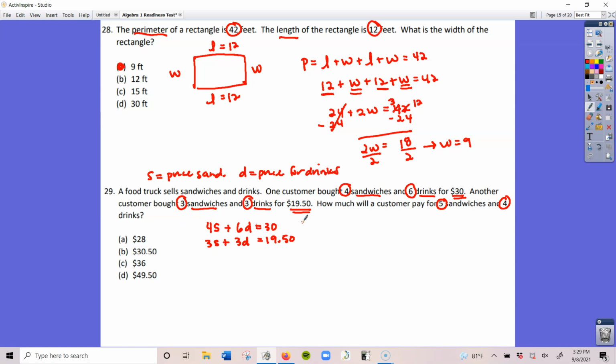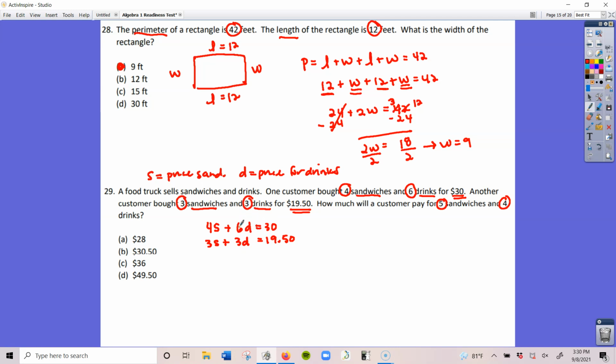There are 2 ways to solve for a system. Either you use substitution or elimination. Substitution is useful and easier for some types of problems, but elimination works every single time. And elimination is exactly what it sounds like. We're going to eliminate one of these variables. Now you can choose any of the variables to eliminate. We can eliminate the S first, or we can eliminate the D first. That is up to you.